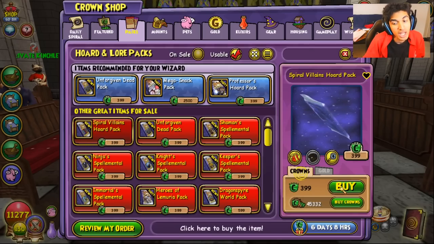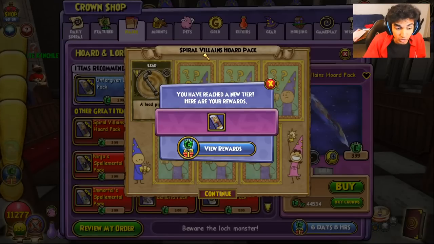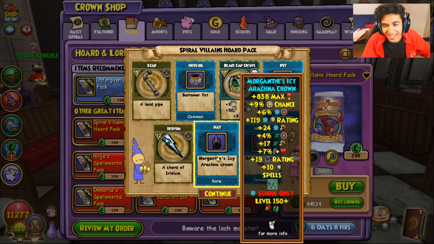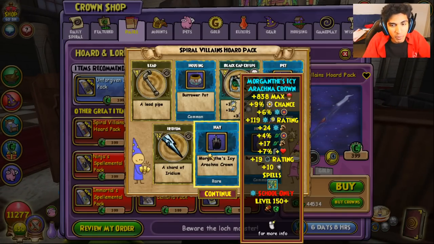I think the actual aesthetics, I like that. The drop rates, not terrible. The Malister gear looks amazing, but what the hell is this? Oh, yo, I got the Morganth's Icy Crown. Does this give Pierce? That also doesn't give Pierce. So these don't give Pierce, but they give Pip Chance and Accuracy.